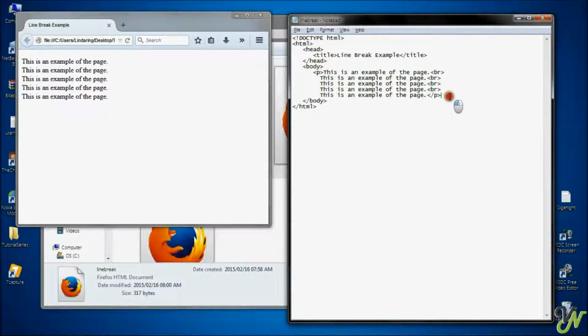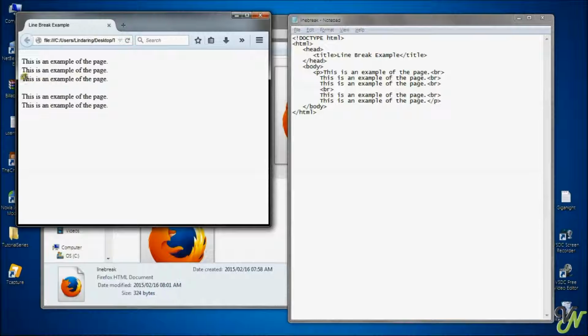Let's have two paragraphs. So you must remember that line breaks are used to manually go to the next line. They are not used to separate paragraphs. Let me do an example. If I want to separate these sentences into two paragraphs, I do not do this. This is a bad programming practice. I'm going to save this and I'm going to refresh. And as you can see, this is two paragraphs, which is incorrect.